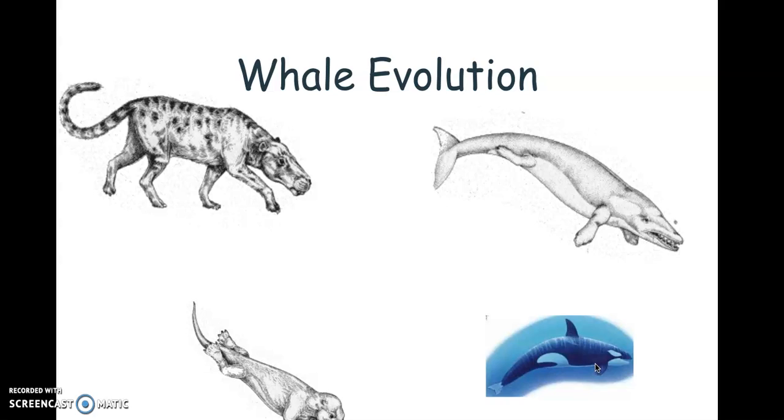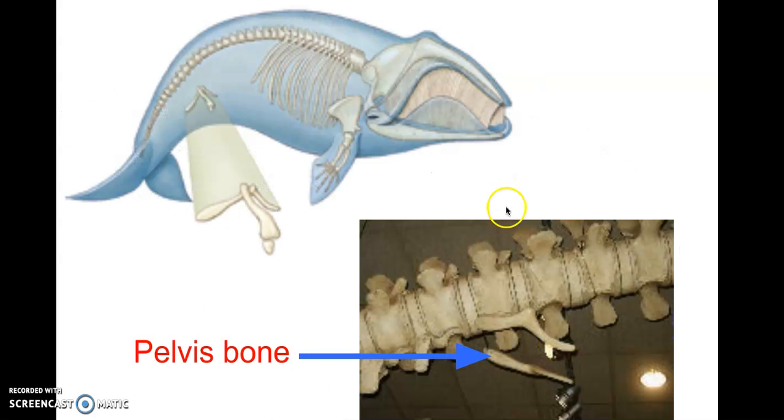And you're probably saying, Mr. D, there's 2 different animals. Well, there's many different fossils in between. There have been fossils found of this creature, this creature, this creature, and obviously today's living creature right there. Also, if you look inside today's creature, this is a whale, you will see a pelvic bone.